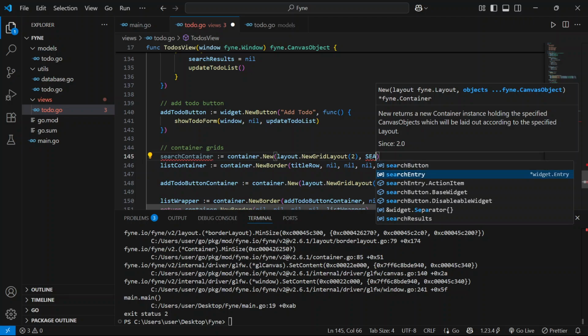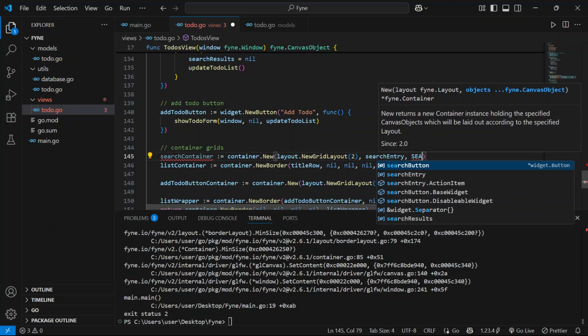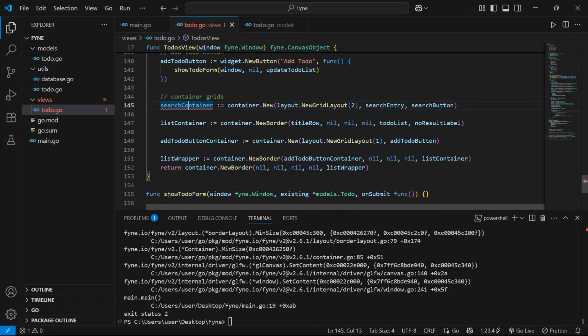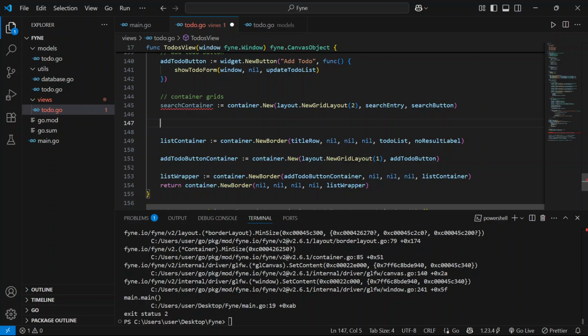We're going to have the search entry and the search button. So this is going to be at the top of everything else. And then after doing all that, we're supposed to display the results label.